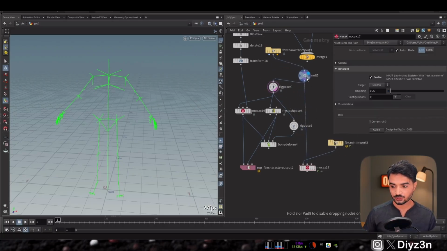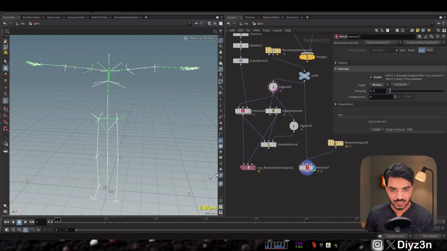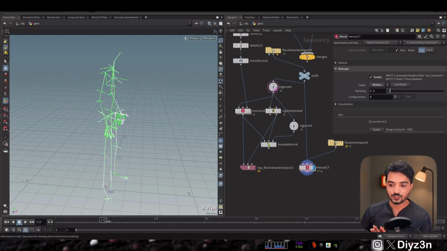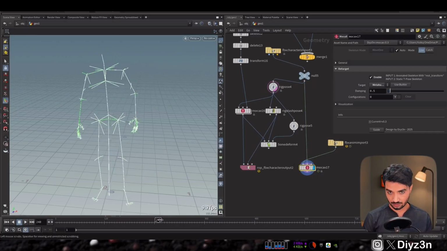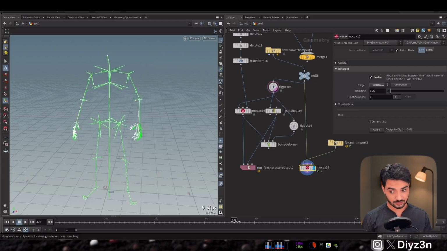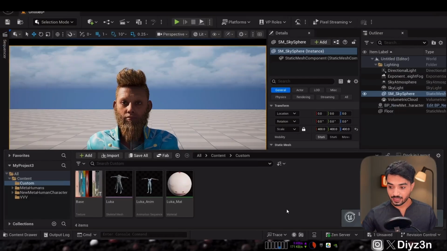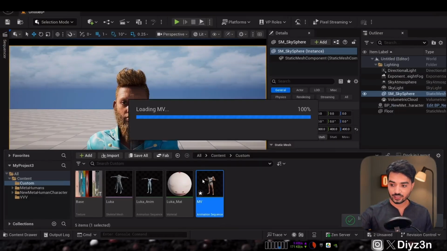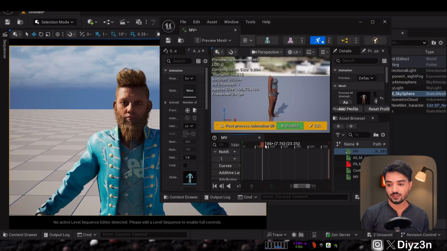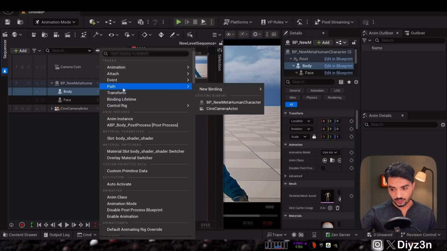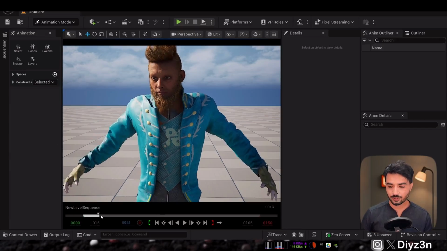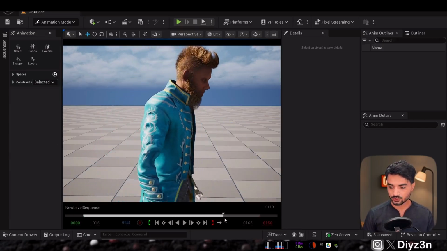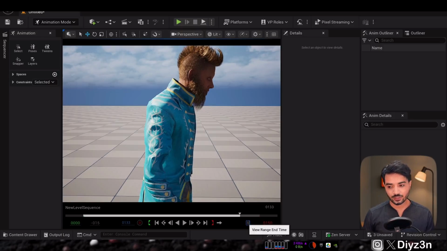And now you can go to MetaHuman. Of course, you can target it to Mixamo, and voila. Now your MetaHuman skeleton is doing all your mocap animation. Wow, that's amazing, honestly, and interesting. So I export that as an FBX animation, and we have our animation. And of course, in Sequencer, you can have that like that. You see, we talk about that in full detail in our tutorial if you're interested. And you see, we have our animation.